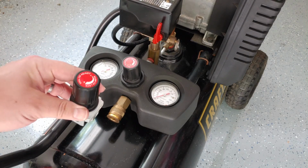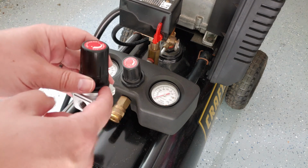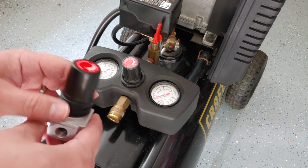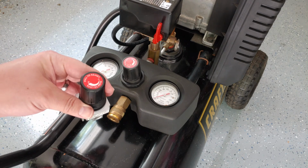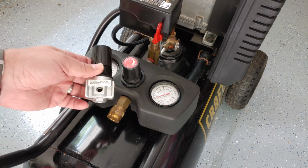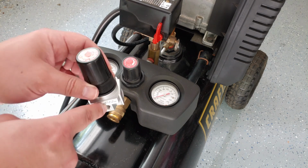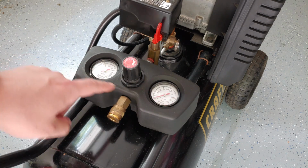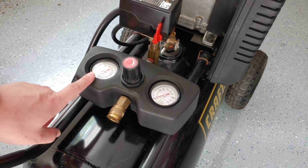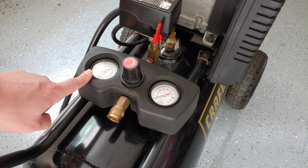D27257. And one of the things I'm just crossing my fingers about is that this part is a true replacement for that. What I mean is there's a lot of negative reviews online that even though the part looks exactly the same and has the same part number, the internal parts actually are built differently, because there's two pressure regulator readouts here and two different gauges.